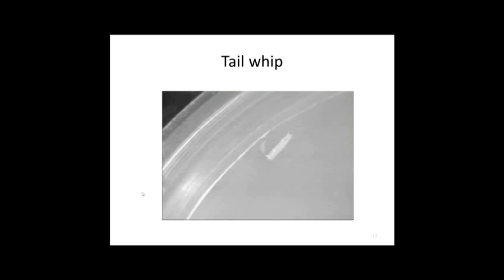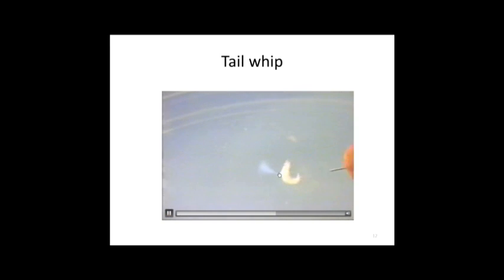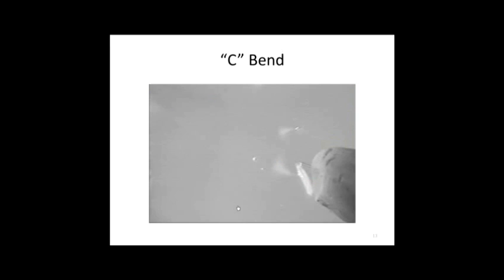This type of response, I designated a turn of less than 90 degrees. So here you can see a touch on the head, and the larva continues crawling but changes directions in an angle less than 90 degrees. This behavior response, called the tail whip, you can see a stimulation on the abdomen, and the tail flips right up towards the head very quickly like a reflex.